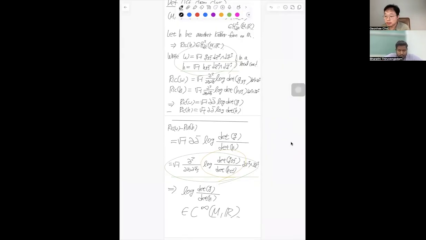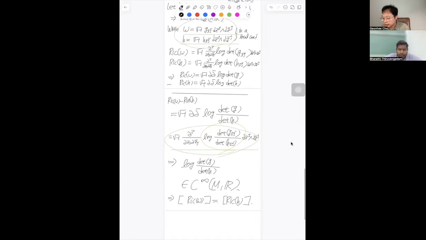What does that mean? So this guarantees those two must be in the same cohomology class because the difference can be realized as a DD-bar of the globally defined smooth function. Are you with me? So the definition. So we define this guy as a first Chern class.